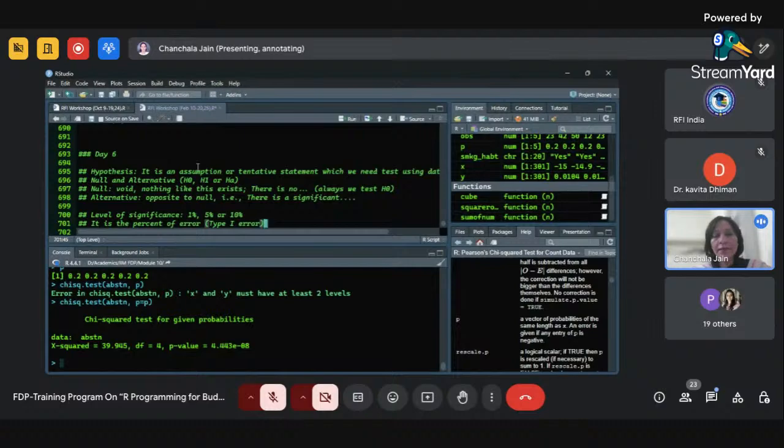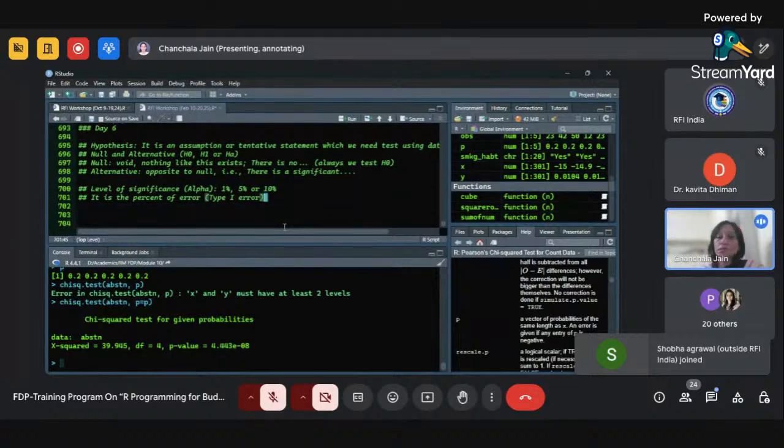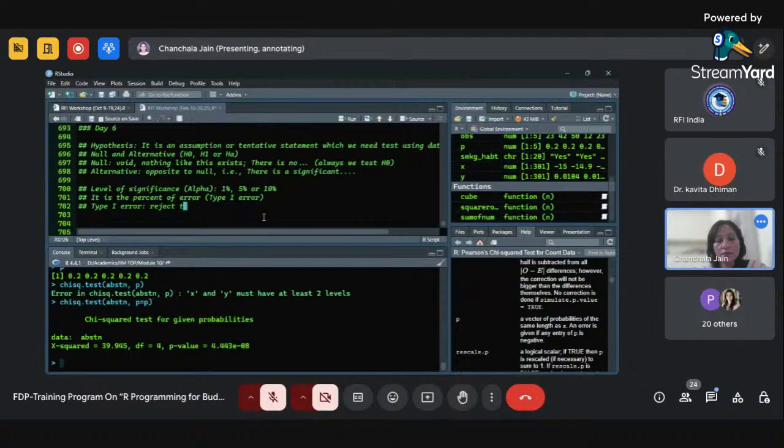We represent this by alpha. If we say alpha is 5%, that means the chance of committing error is 5%. Type 1 error means rejecting the H0 when it is true.